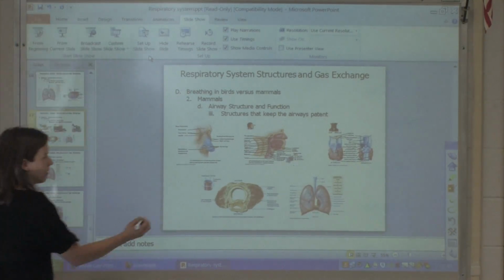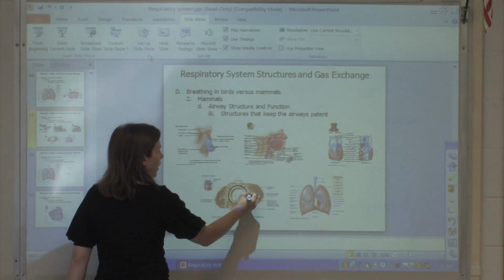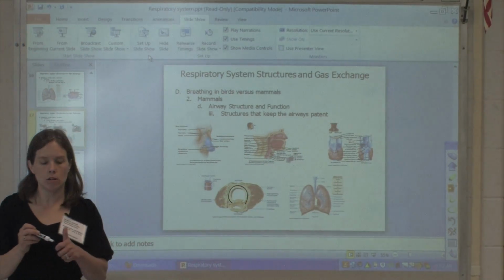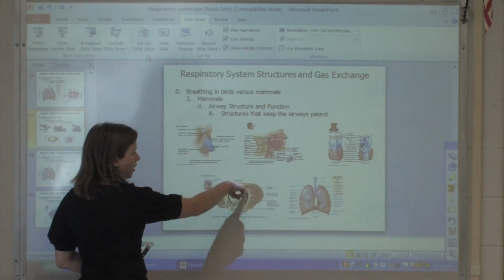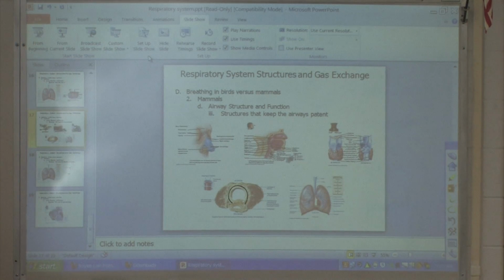Okay. And hyaline cartilage, it's a type of cartilage. So you have elastic cartilage, you have fibrocartilage, and you have hyaline cartilage. The type that's found in the respiratory system is the hyaline cartilage. Hyaline cartilage is also the cartilage found on the ends of your long bones at your joints. It's also found in growth plates in growing kids. That's the cartilage type. Okay. So what I traced here is the incomplete ring of cartilage found in the trachea.